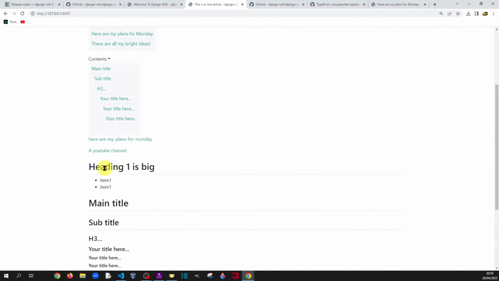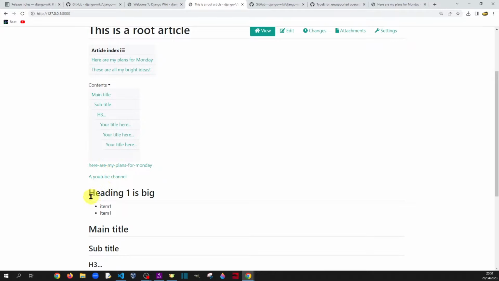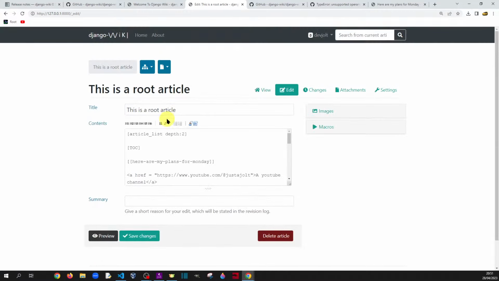And it looks like that has worked. However, it's not been picked up by the main contents. So you can write your own headings, but it won't be picked up by the main contents, possibly unless you use their proprietary Markdown.